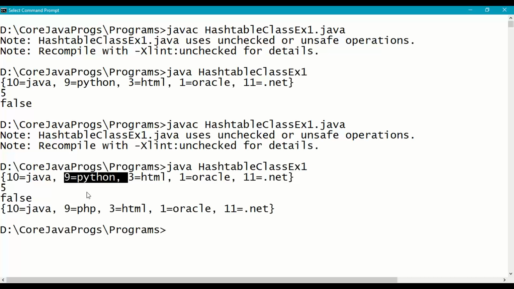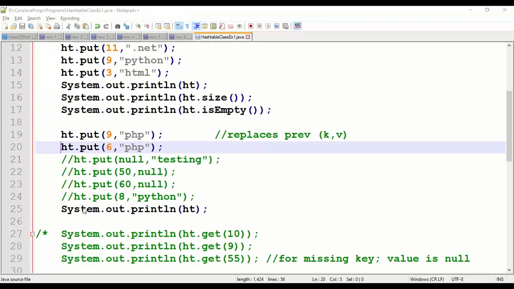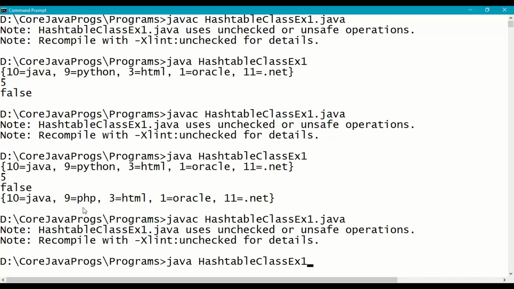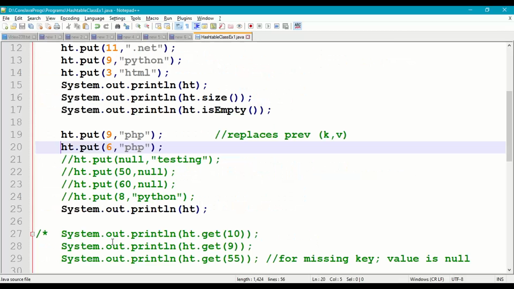So 9 Python is replaced with 9 PHP. Next 6 PHP, it is accepted without any replacement because values can be duplicated but not keys. So recompile and run. So 6 PHP.